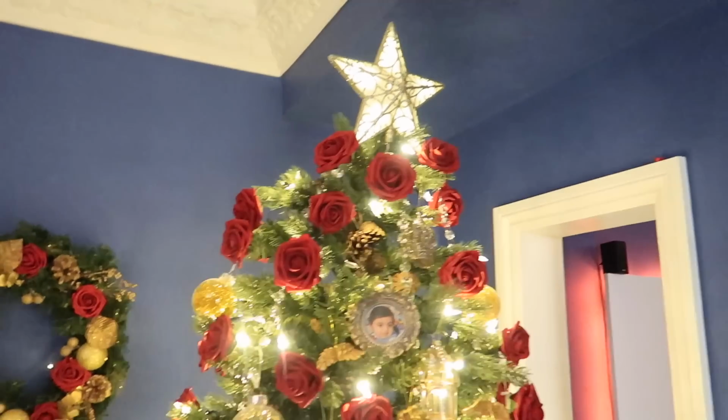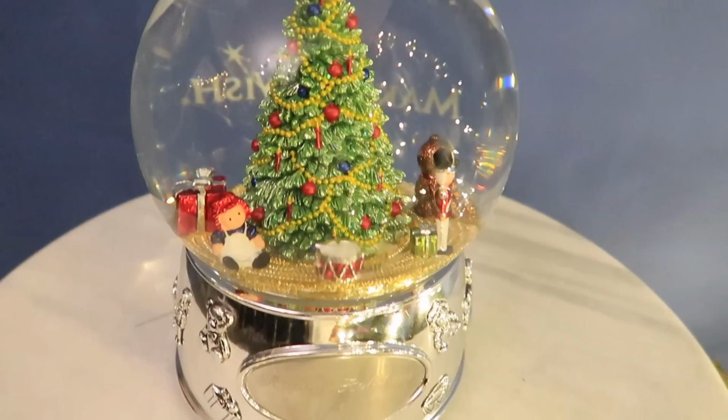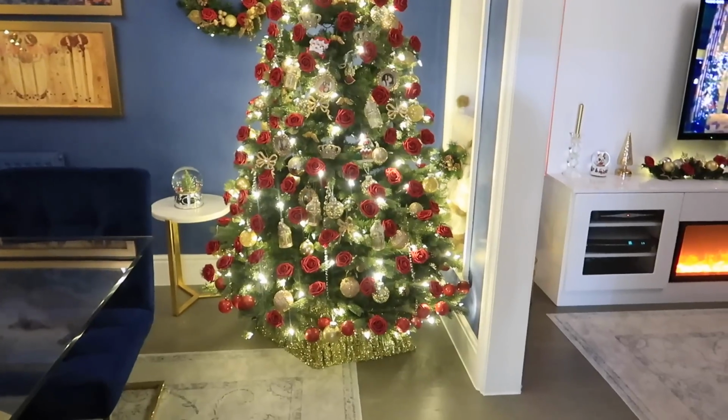And my star that I've always had. This is a globe my sister gave us a couple of years ago, and I put it right next to the tree. I think it goes so well, I love it.